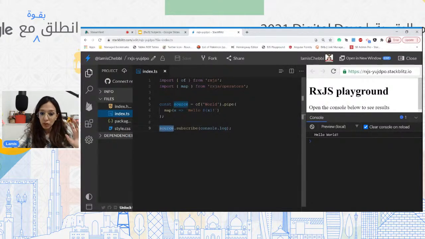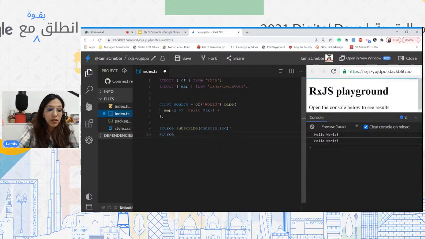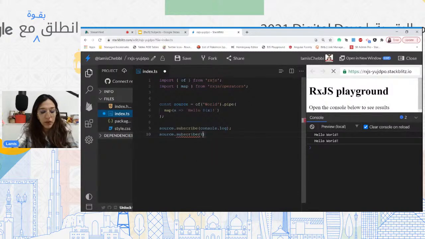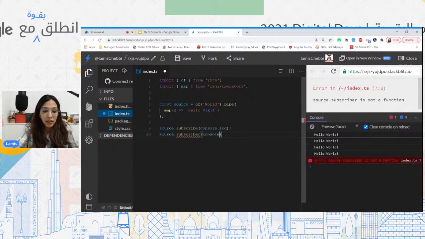And this is the subscription to it, and we just do console.log. And here we have the result, hello world. Now I will register another subscriber, and I will log the same thing.